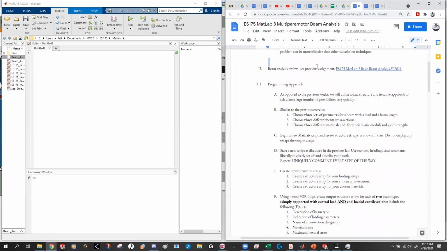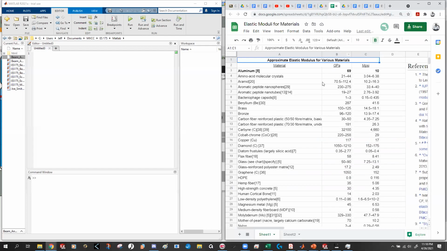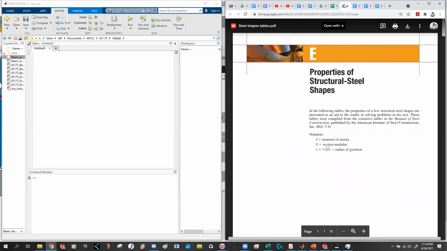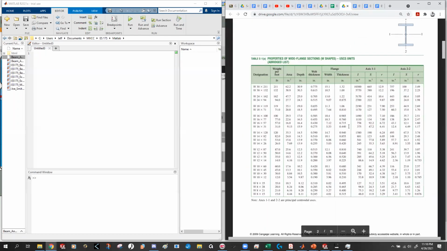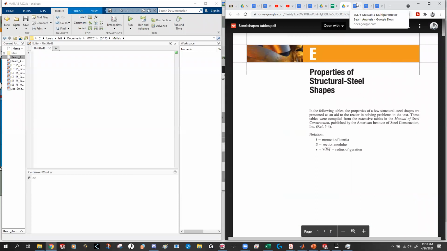So if you want to look at the beam analysis and see how it works, go there. Also, that's where the links are that you might want to see for looking up stuff. So I've got links there: the beam reaction table, elastic moduli and properties of structural steel. So these are all great references for you to use.